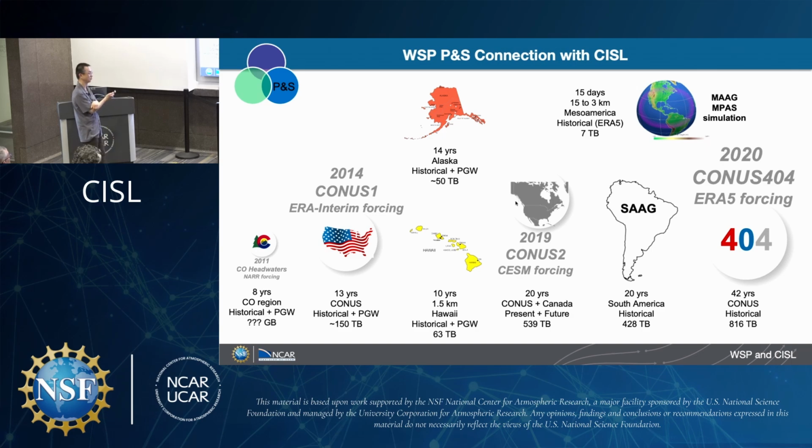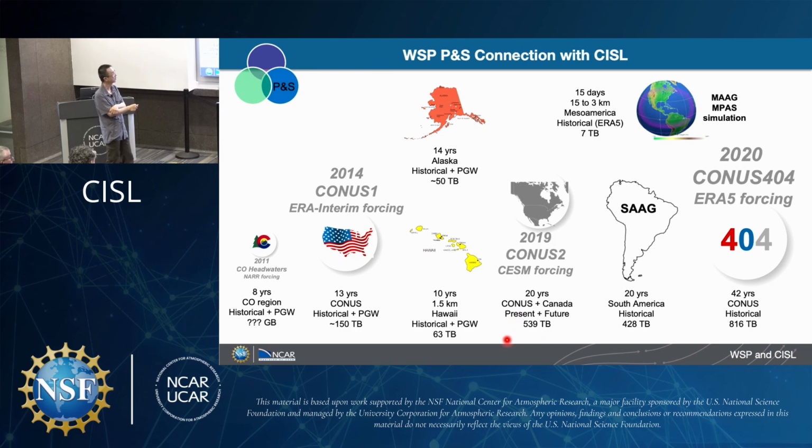And this is a slide to show through time what the data size looks like. I couldn't find it, so I don't know how big that is. CONUS 1 is quite big, actually, with 13 years and a lot of data, but it's historical and PGW together. These two separate states simulations give a relatively moderate size of data, but because I led this effort, I ran it at 1.5 kilometer, much finer than the rest of the simulations, mostly at 4 kilometer. So the data set size is still not small for 10 years of data. And CONUS 2 is quite big, but that's both present and future.